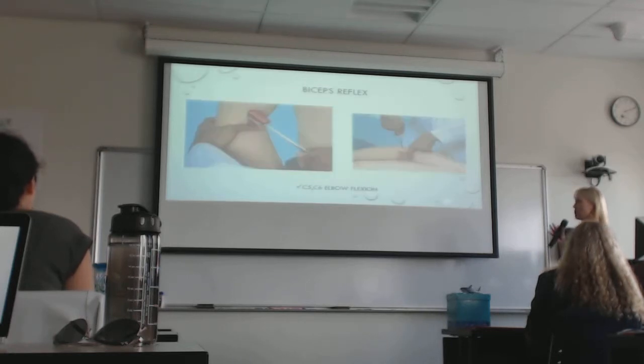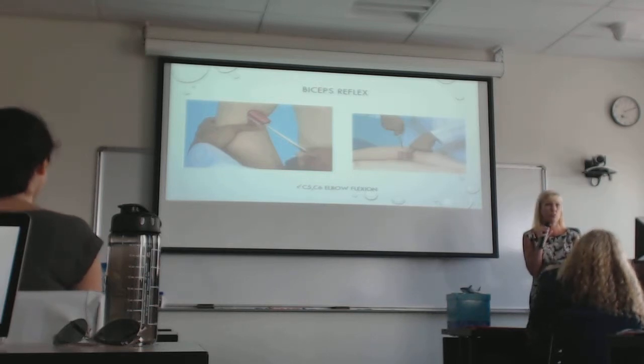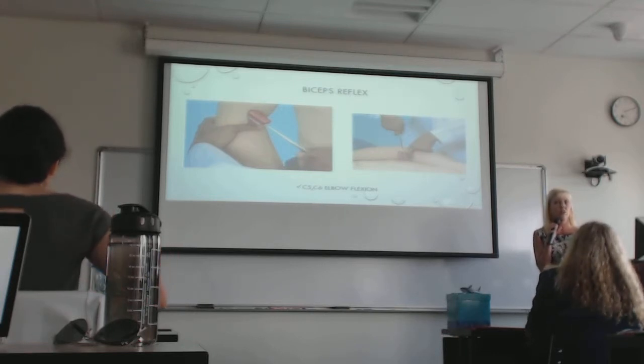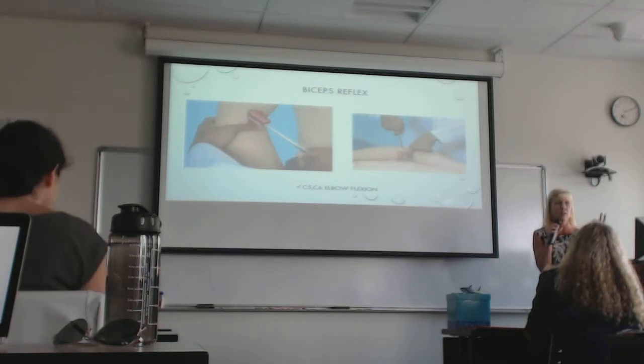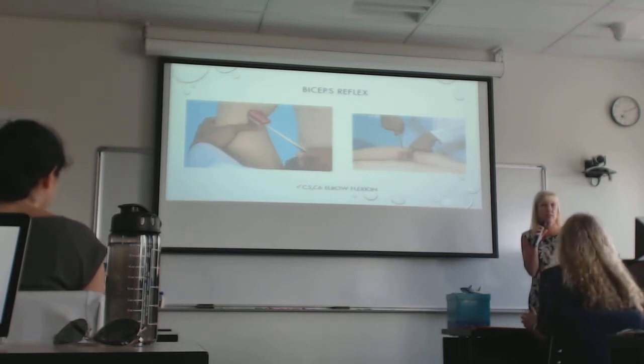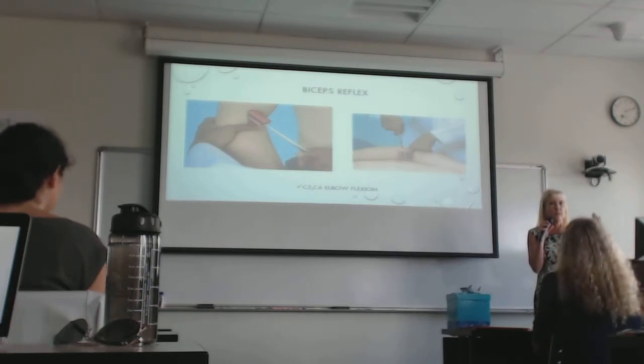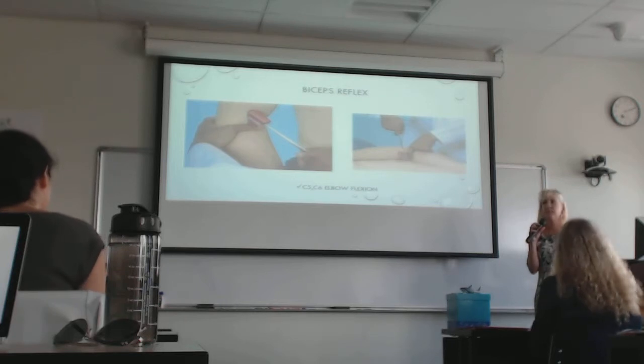So again, biceps reflex, primarily looking at C5, but it does cross a little bit of C5 and C6. It's almost always better if you put your finger down and hit your finger, that way you're not hitting them very hard. I know in these pictures they always show a reflex hammer, but one thing I always used as my reflex hammer was my stethoscope, the bell and the diaphragm, because it was always around your neck. So I would always use that as my reflex hammer. It's like a twofer, okay?